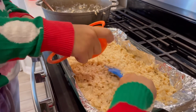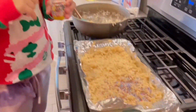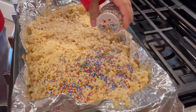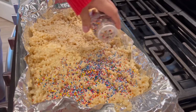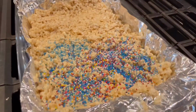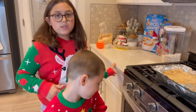So we're almost done putting it. Now it's time for me to put my rainbow sprinkles on. Don't put too much because it might have too many sprinkles. So this is our final product with all of our sprinkles and toppings. It looks so good.